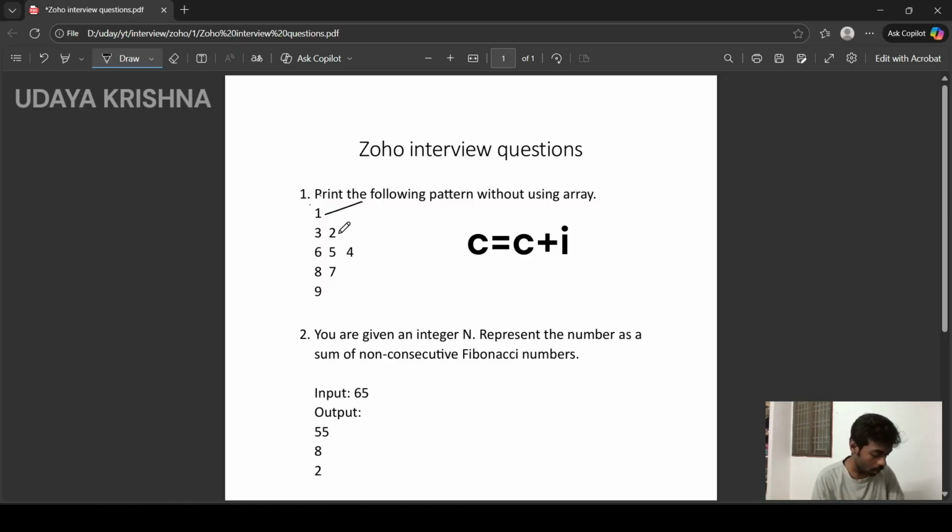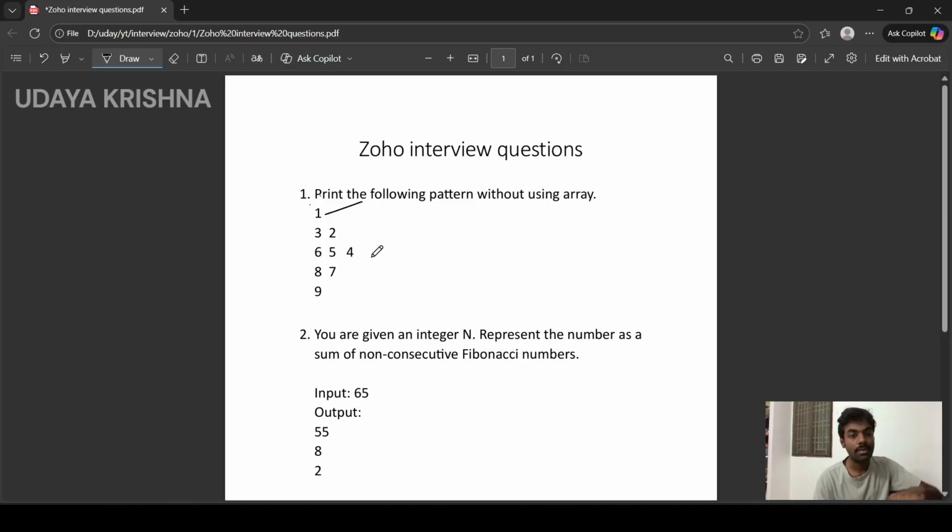Inside the j loop, we are going to decrement the k, k minus minus, for j equal to 1, j less than equal to 2, j plus plus. While printing, we are going to be using k minus minus. So 3 will be printed and it becomes 2. K value becomes 2 and 2 will be printed. And j iteration completes. After finishing the j loop, the value of c will be incremented. So current c value is 1, right? Now 1 plus 2, 3, it becomes 3.